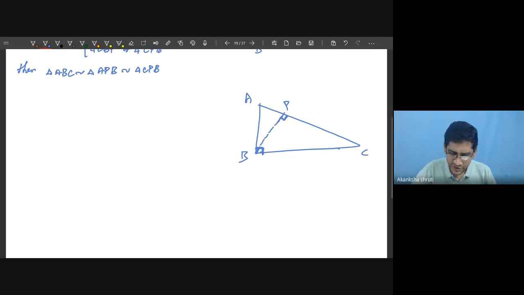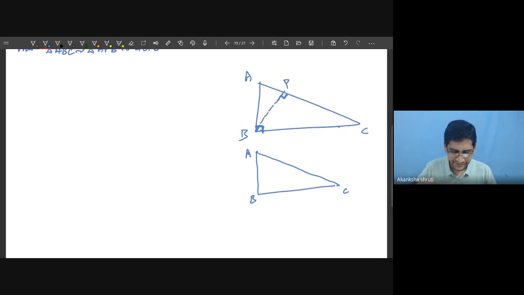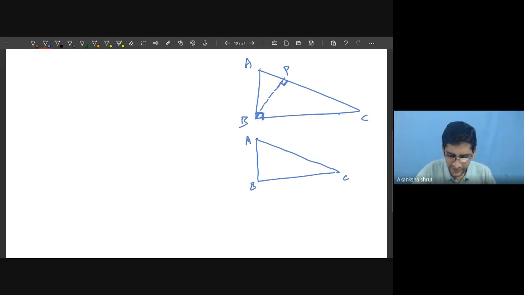If I am just separating these two triangles for your understanding, let me redraw it again. So it is like our A, B, C. Okay, student? Now also redraw the triangle BPC. Draw in the same order first, then we will rotate this. So this angle is our 90 degrees, which is P. This is our B. This is our C.